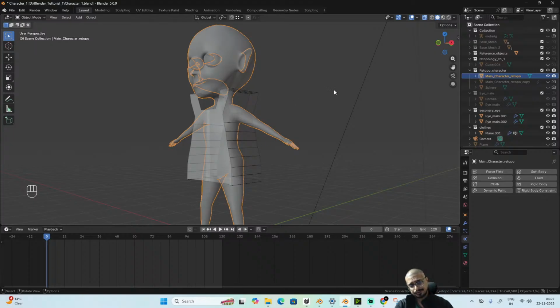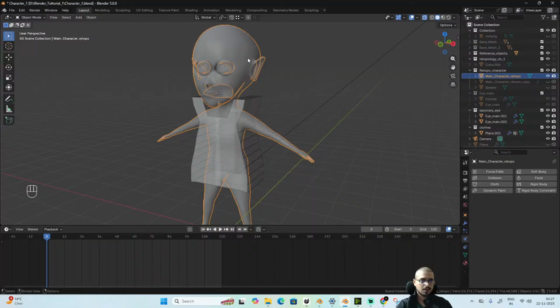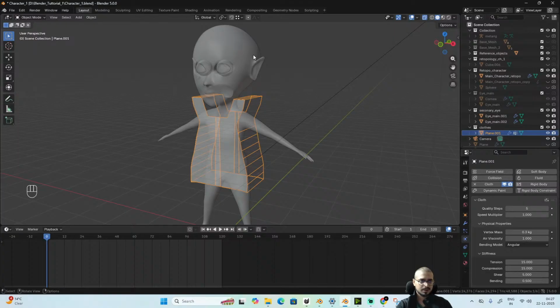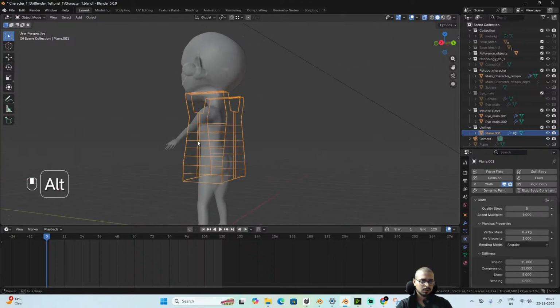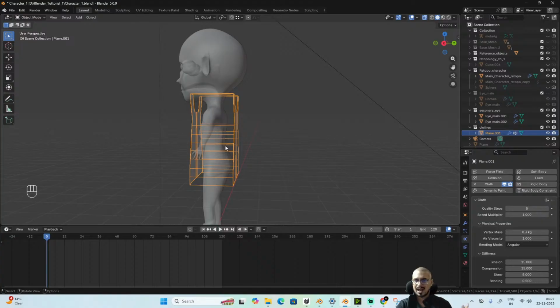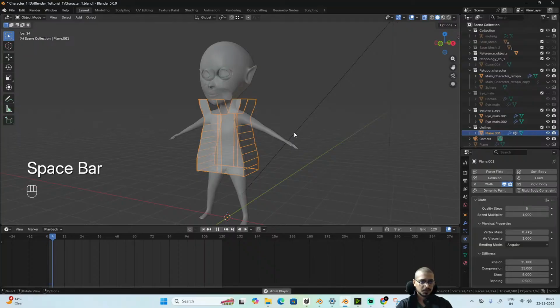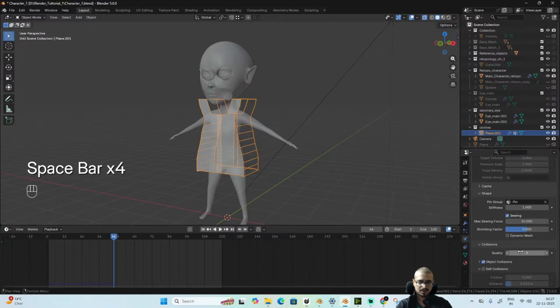So let's turn on collision for our main character. I'll click on collision, simple. I'll go to this physics property and turn on collision, so that this mesh doesn't overlap or go through this character's mesh. And I'll press spacebar again. Okay, nothing happens again. I don't know what's lost. Okay, I need to remove the pin.